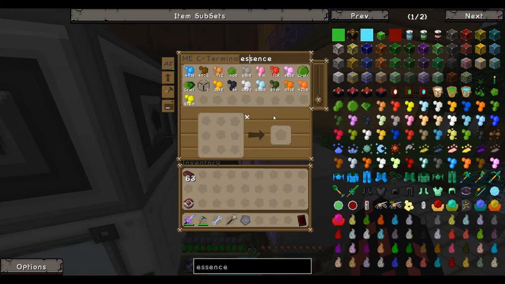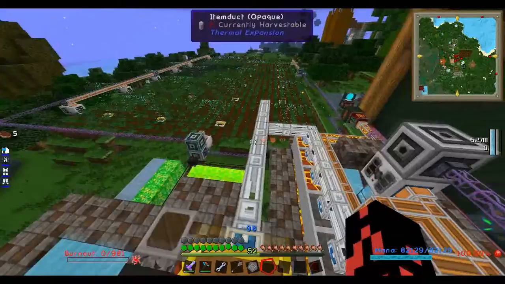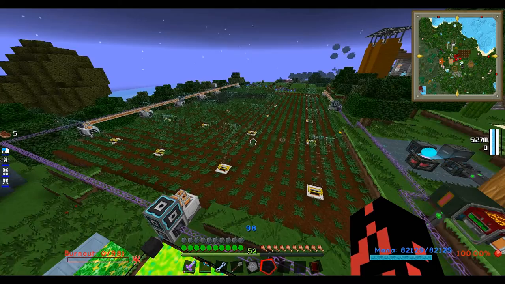You can see the amount of essence I got of each one, and it's simply due to the fact that I know if I can keep this field running, which is really easy. I'm not even gonna excuse my language, because it is really that easy to keep going. I know for a fact that I'll have infinite materials forever.